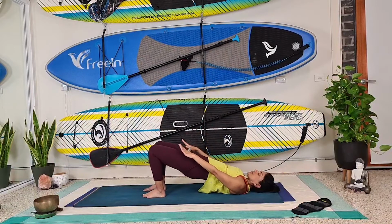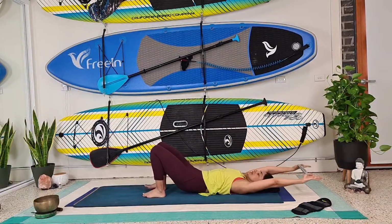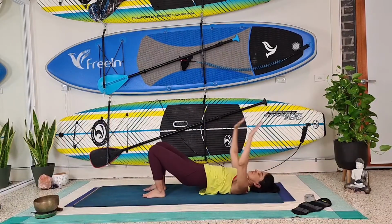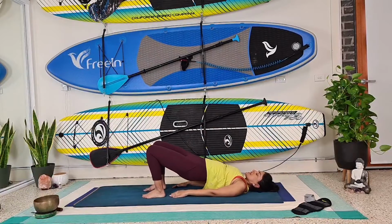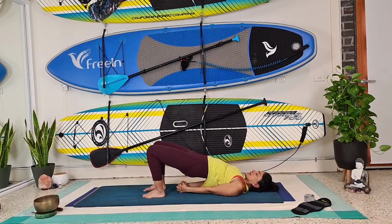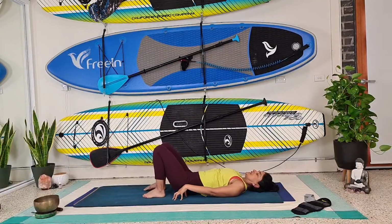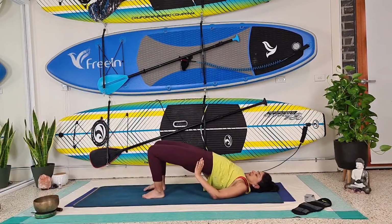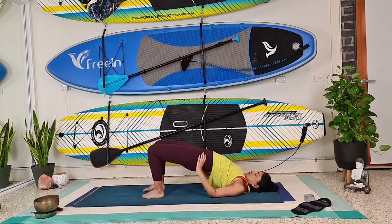And up, and down, and up, and down. Let go of the strap. We're going to bring the hands to the hips, interlock our fingers underneath. Now this area, we're creating space between the front of the thighs, which is in a 90-degree angle when we're sitting in a chair or sitting at a desk. Stay here for 3, 2, 1. Gently release. Let's do that again. Rolling up, lifting up. And this time you can have your hands underneath your hips, so it gives you a bit more of a lift.